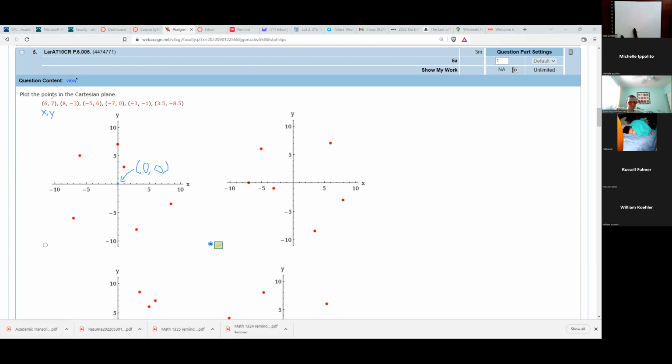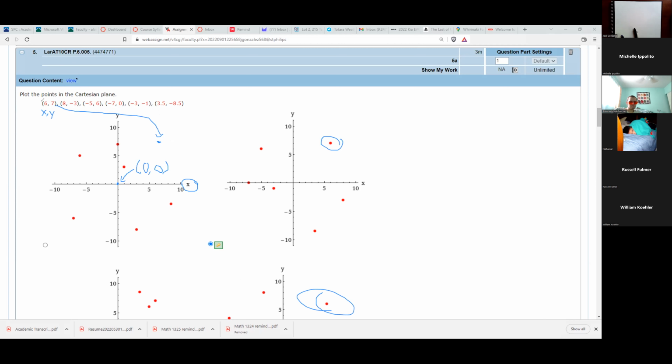So 6, 7 would mean you start in the middle and move across the x-axis, right? Here's the x-axis. Move over to 6, which is right here after the 5. Go up 7, which would be here, right? 6, 7 right there. So this point would be here. So obviously it can't be A. This one has 6, 7, so it could be this one. Could be that one, and etc. So you just go and find out which of these options plotted all of these points correctly.